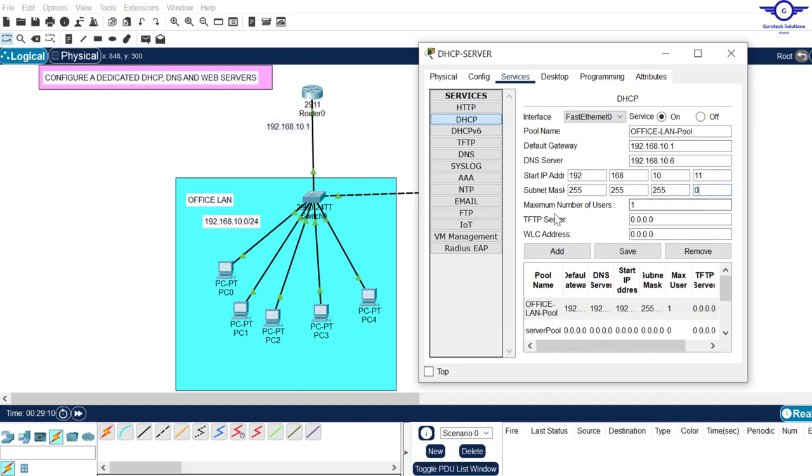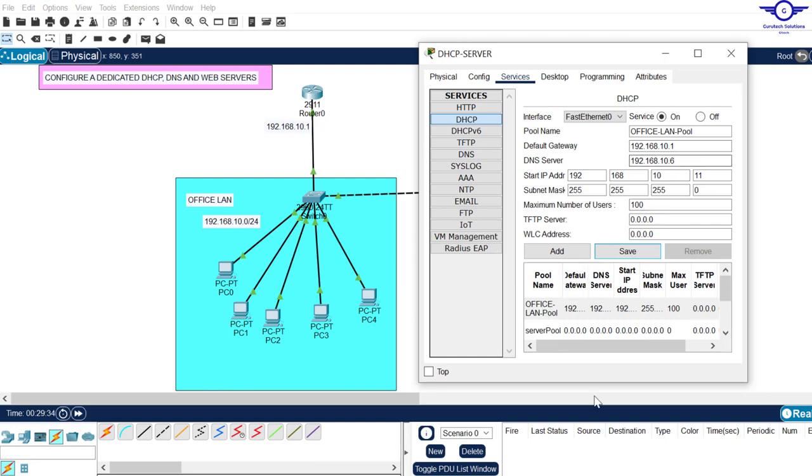Then the maximum number of users that we want this DHCP server to give our office LAN. Let's say it's 100. Sorry, I messed up here, because I put 255 at first, so I've modified it. Let's say it's 100. Then you save because it's a new pool.